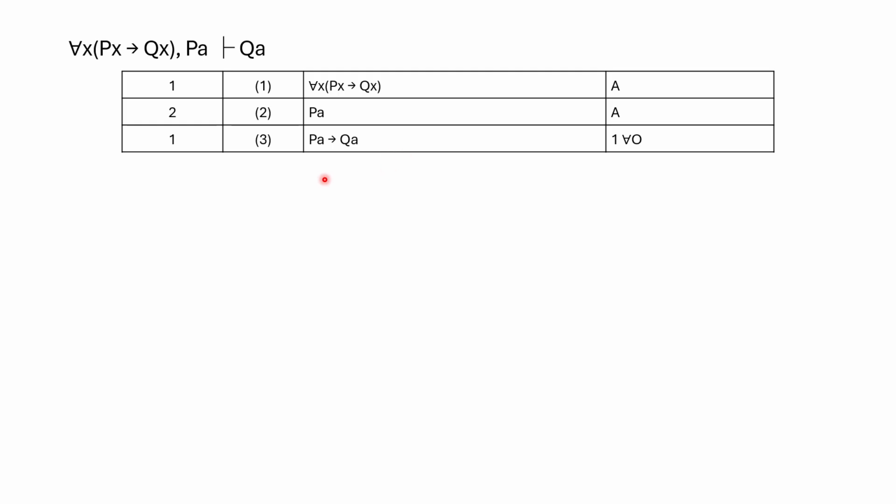Now, hopefully you can see this just looks like our arrow out rule from before. I've got a conditional statement, and I've got its left side up here. So in line 4, I can write the consequent in my derivations. What am I getting that from? I'm getting it from 3, which is my conditional, and 2, which is my antecedent, and then that way I can get my consequent from that. And then we're just adding together our assumption numbers over here: what number's next to 2, 2, what number's next to 1, 1, and so that's all it is.